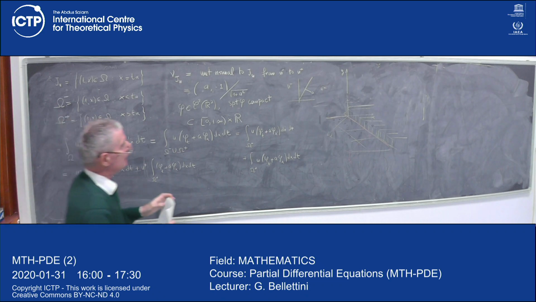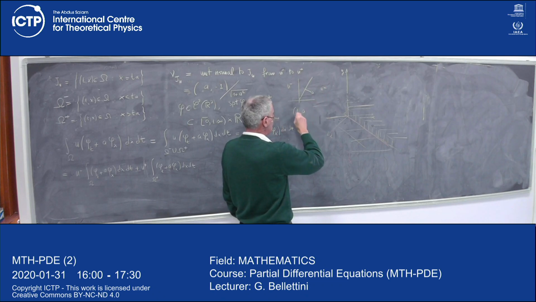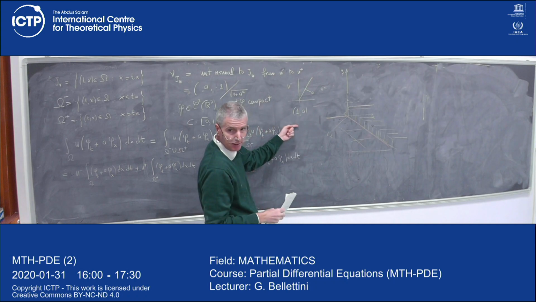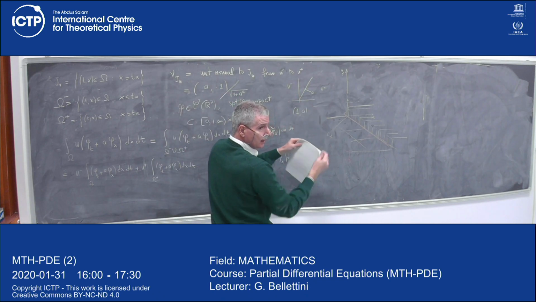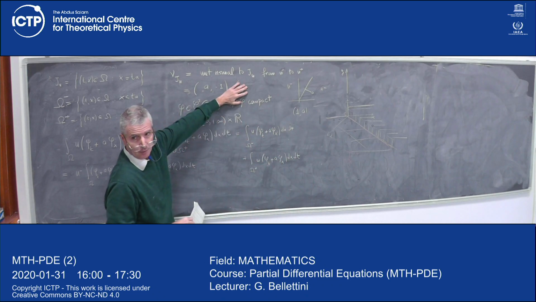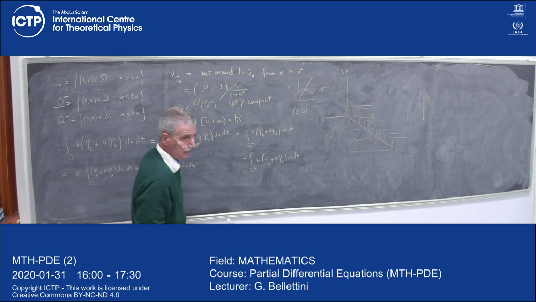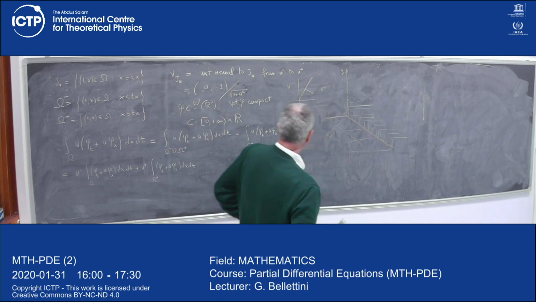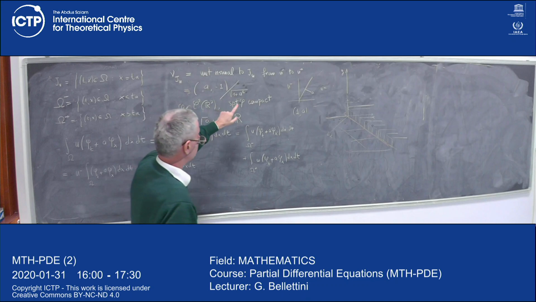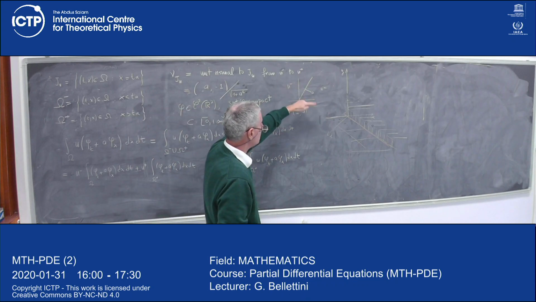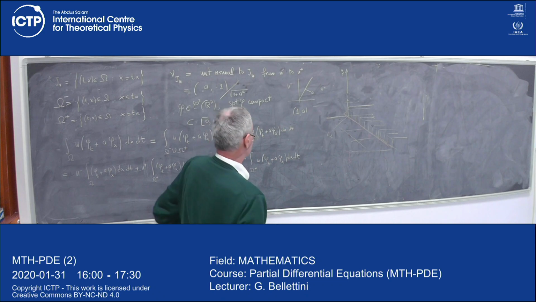Because this is a characteristic, the direction, you remember, is (1, a). The tangent, the direction of this characteristic, is identified by this (1, a). So if I exchange these two components and change one sign, I get the orthogonal vector. So this vector is clearly orthogonal to this. Then I normalize, and then I take the negative second component, since t is the first component. So this points down because its second component must be negative.